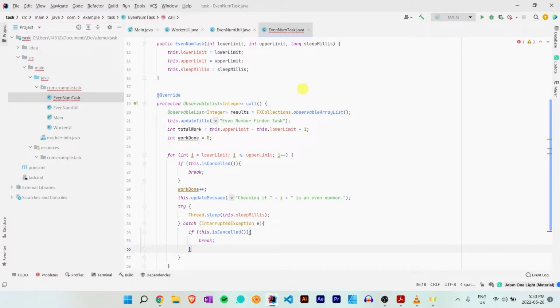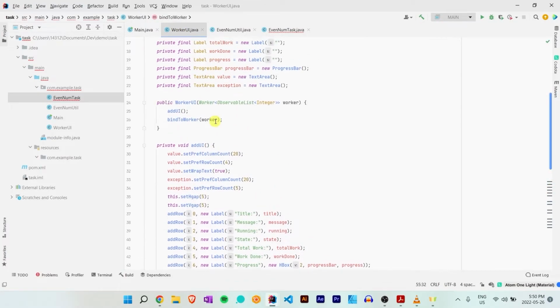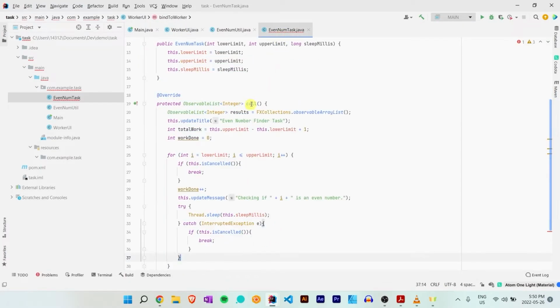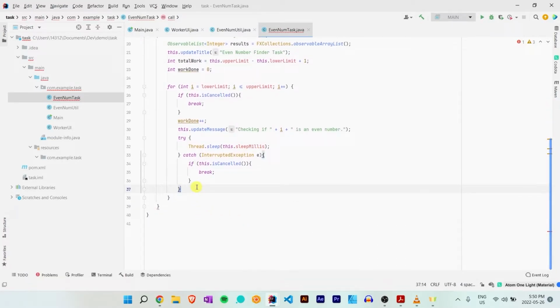So we won't be updating the exception text area from here, because this isn't the actual task. This is just a piece of code that we add to show the illusion of a long-running task, but it is not the actual task.